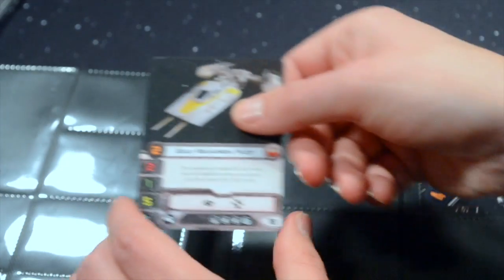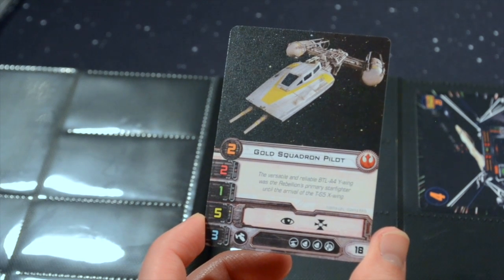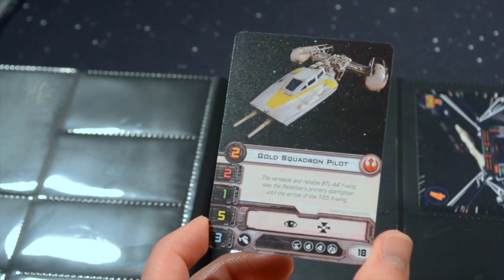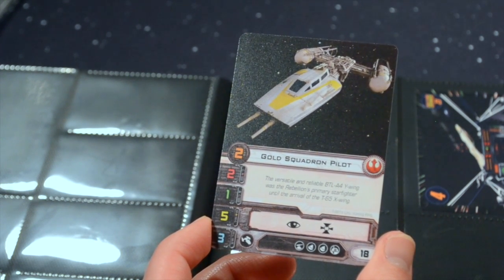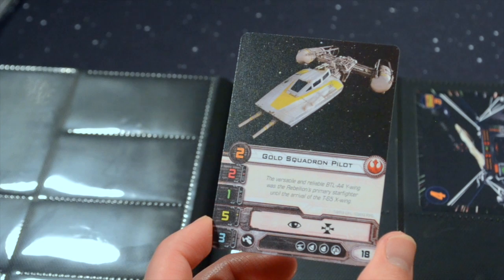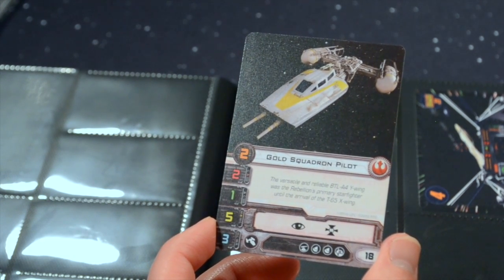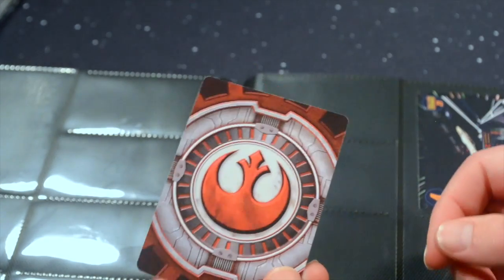Alright, we're back to Rebels, and this is a movie still Gold Squadron pilot card. This is a generic Y-Wing. As you can see, it has the turret icon, a couple torpedoes, and an astromech slot. The versatile and reliable BTL-A4 Y-Wing was the Rebellion's primary starfighter until the arrival of the T-65 X-Wing. So it had a primary attack value of 2, 1 agility, 5 hull, 3 shields, similar to second edition, although in second edition it has 2 shields and 6 hull. It only cost 18 points.